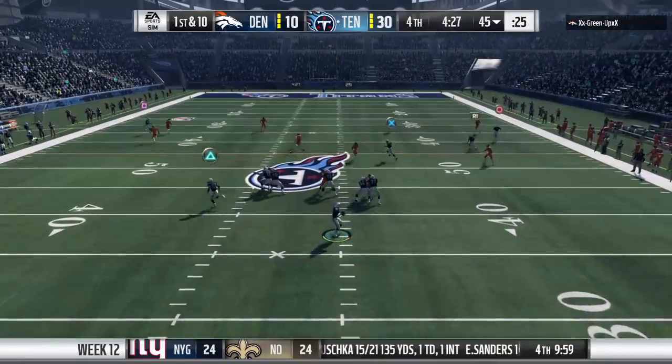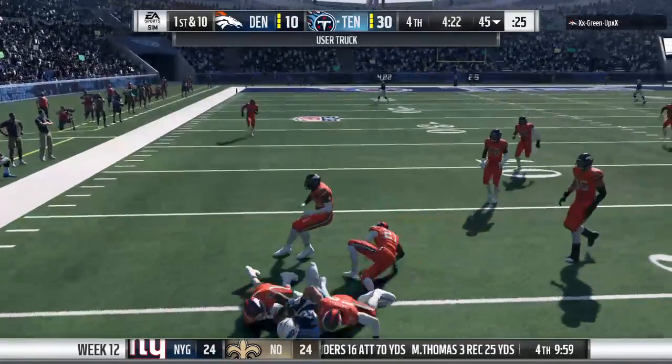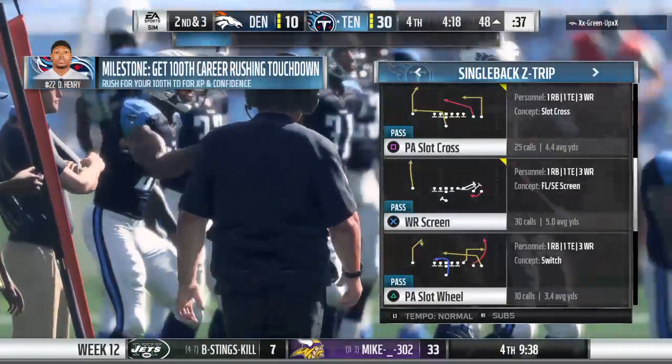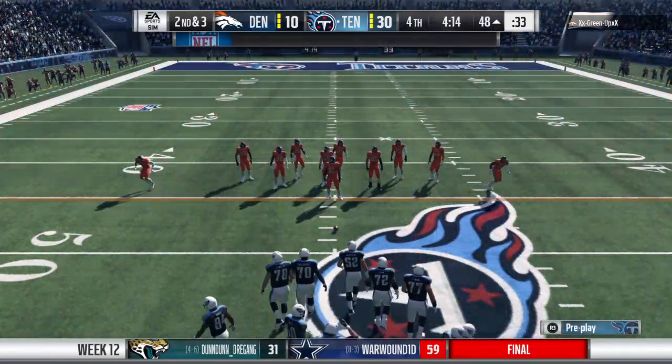Following the interception here, Mariota out to the flat. That's complete to his running back. A broken tackle on the run, and then just on the other side of midfield, they get to it. 7 yards on the play, and it'll be a second down.